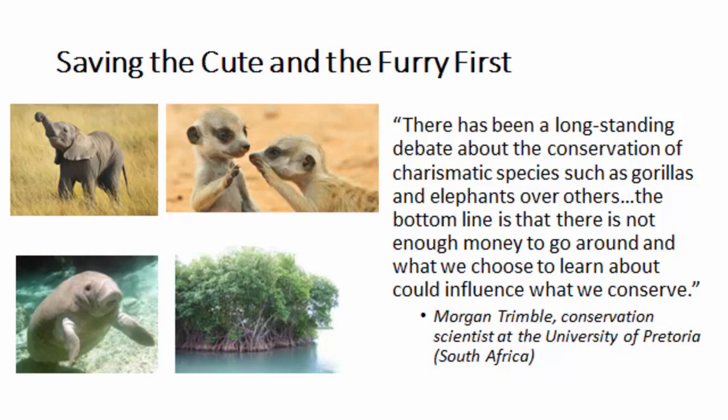Right now, ecologists and conservationists are in agreement that we are at a point where we have so many endangered and threatened species and so few resources and with so little time that we cannot save them all. So we have to make a decision. Which species are we going to save? It is no longer possible to save them all. And the criteria we often use in order to determine which to save might not be the most scientifically based.